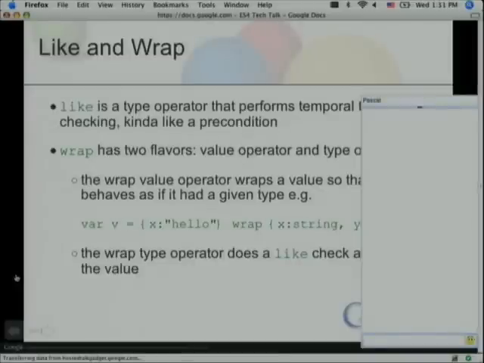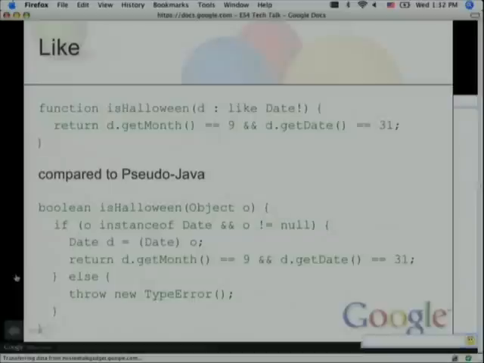So it's kind of a coercion operator. So like is this precondition, and compared to pseudo Java, it's basically doing an instanceof check before, and since data is not nullable, we're also checking for non-nullability. So nothing fancy.